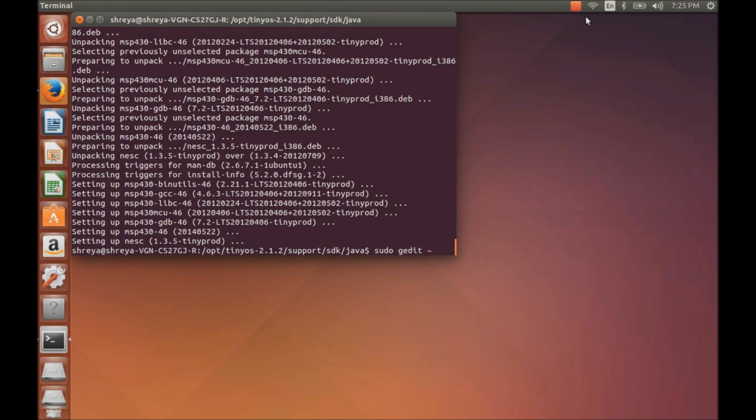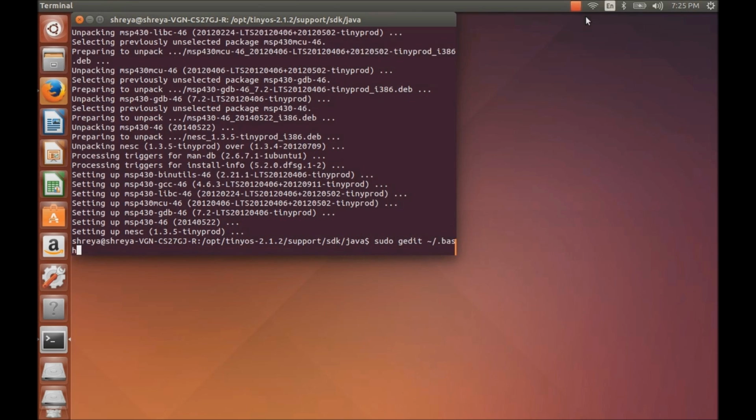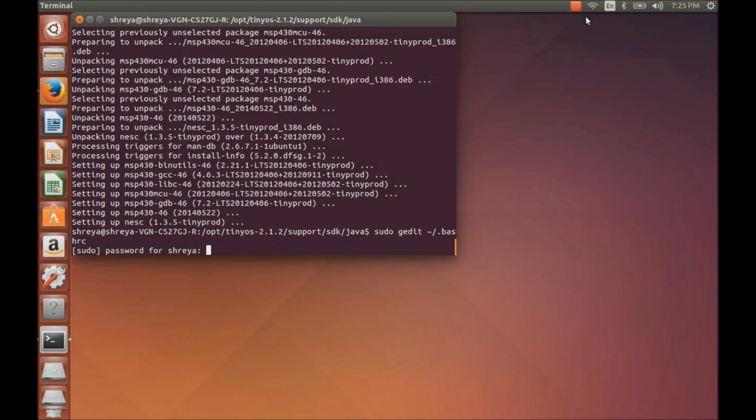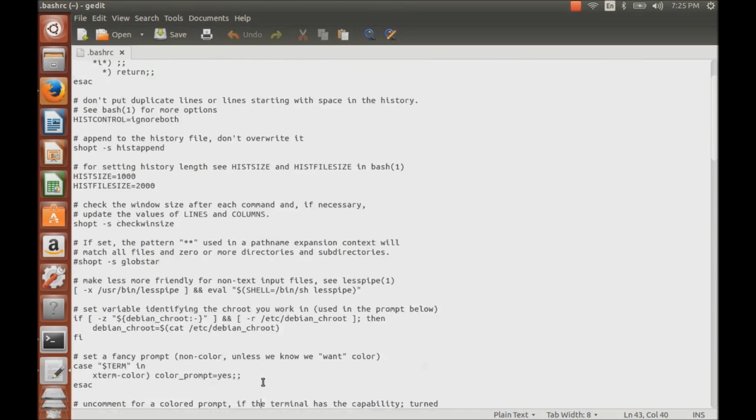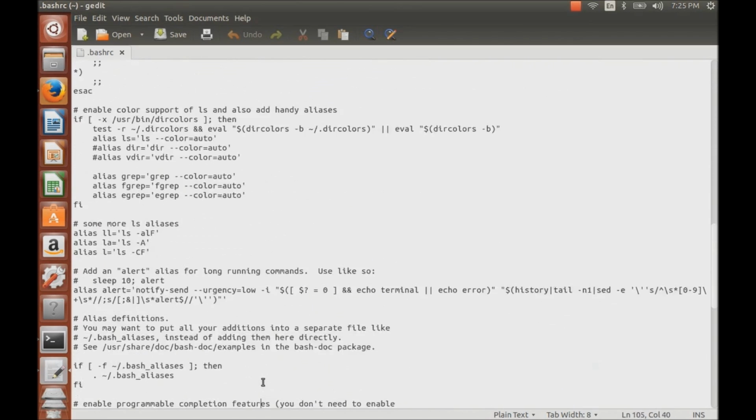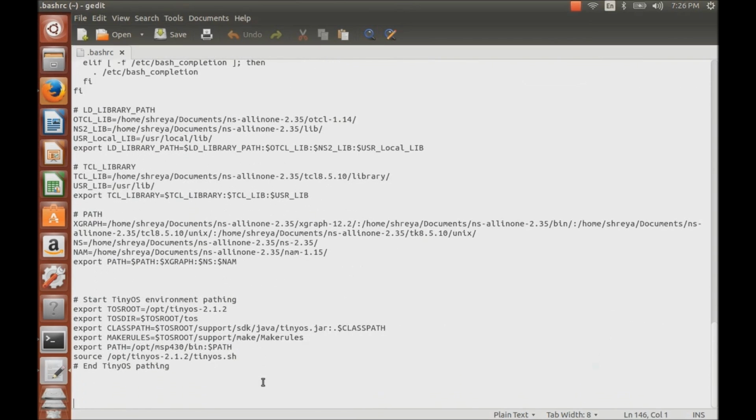So we just need to add a few paths to the environment. For that we need to edit the bashrc file like we did earlier. Open it using the same command, sudo gedit ~/.bashrc. It'll ask for your password, and we are here. Scroll down to the bottom of the file. And here are the changes we did earlier.